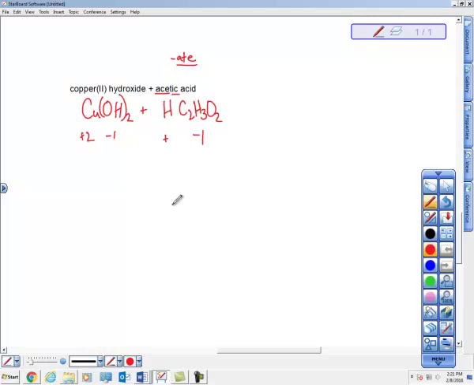Alright, the reason why I wanted to show this one is because it really is unique. It is a double replacement reaction, but what you have over on the left is a hydroxide, which is going to act like a base. Over here you have acetic acid with the hydrogen in the front. That's an acid. Anytime you have a base and an acid, technically, this is a neutralization reaction. Neutralization reactions are double replacements. They're just kind of hard to see.